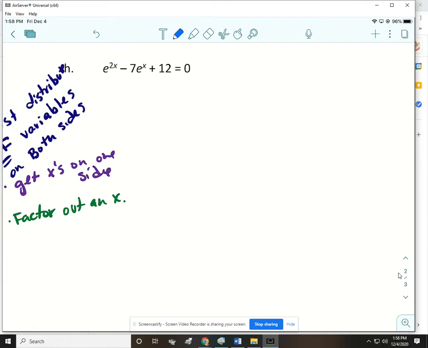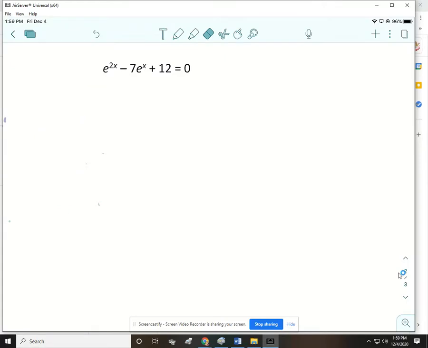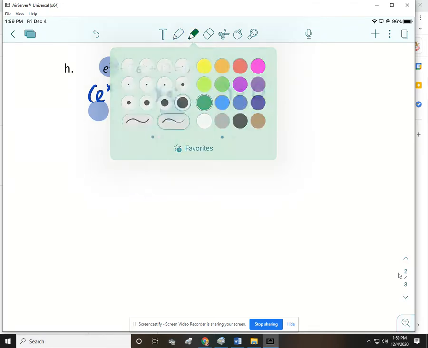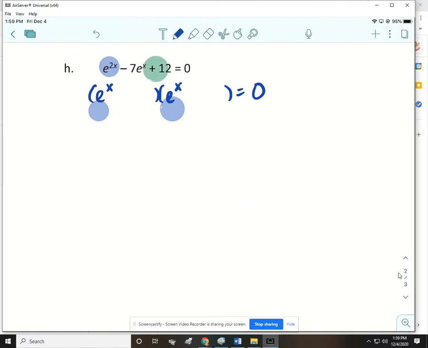All right, so this last one, I'm going to erase some of these old notes because they're just in my way. This last one, we are going to solve by factoring. I know it's going to feel kind of weird, but we can definitely do this. So this is a trinomial. So we're going to factor it like a trinomial, even though it has these e's in it, e to the x. So just like always, what I put here and here multiplies to give you e to the 2x. And what multiplies to give you e to the 2x is e to the x times e to the x. Because when you multiply those together, you would add the exponents, and it would give you e to the 2x.